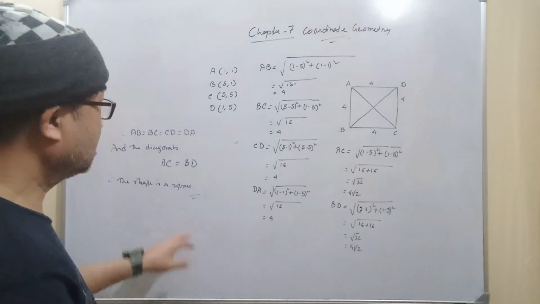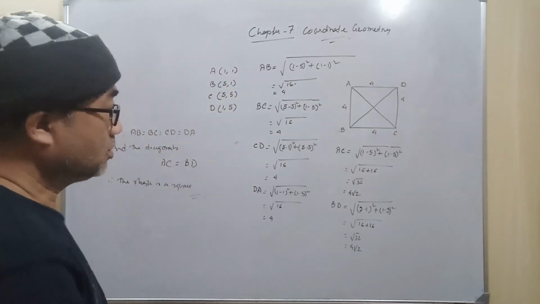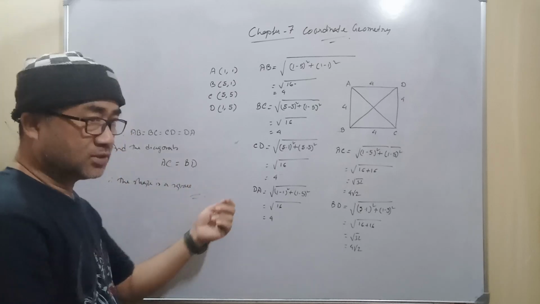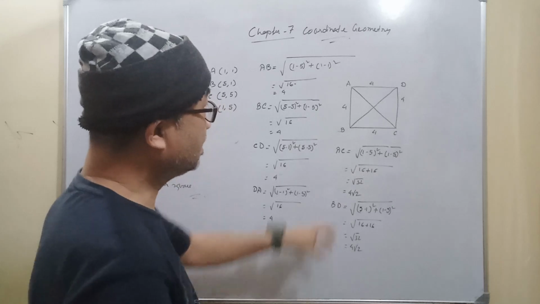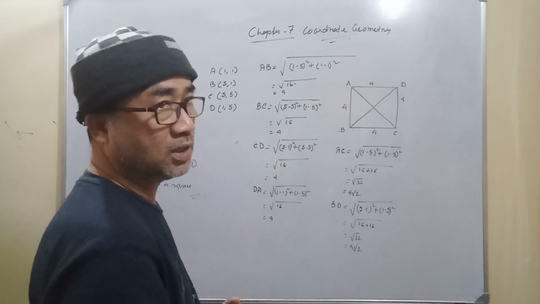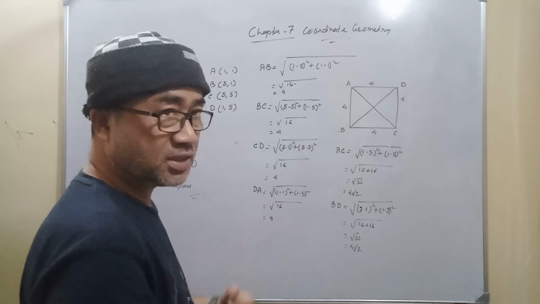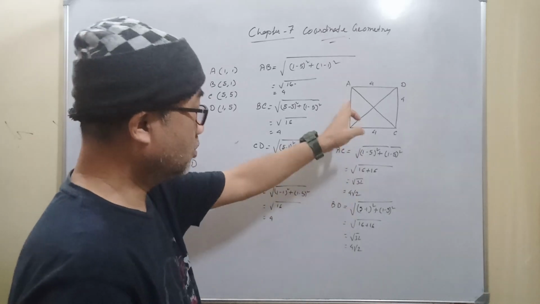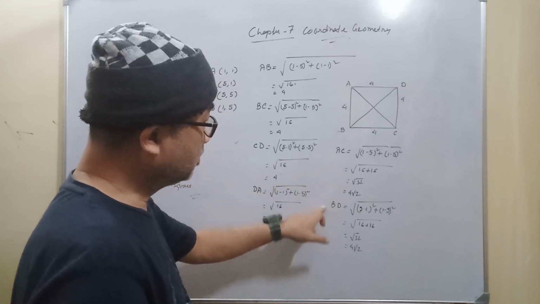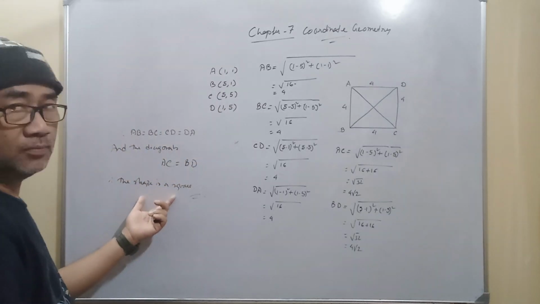Okay. So by distance formula, first we prove that all the four arms are equal. So the shape can be either a rhombus or a square. Now to prove that they are actually a square and not a rhombus, we find the values of the diagonals also, and we see that the diagonals are also equal. So in a square, diagonals are equal. In a rhombus, the diagonals are not equal. So this is important, that you have to find the values of the diagonals also and then prove that they are also equal. If that is the case, then you have a square.